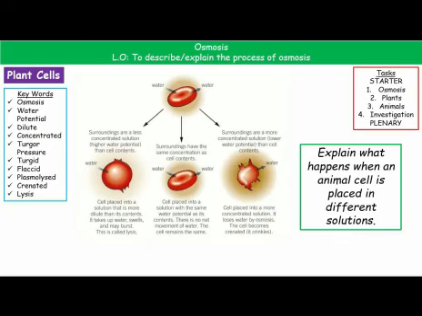Now, we'll start with the middle picture again. If we place it into an isotonic solution, so the surroundings have the same concentration as the cell contents, then what we find is there's no net movement of water. So the cell remains unchanged. The same amount of water moves in as moves out, so there is no change to our cell.